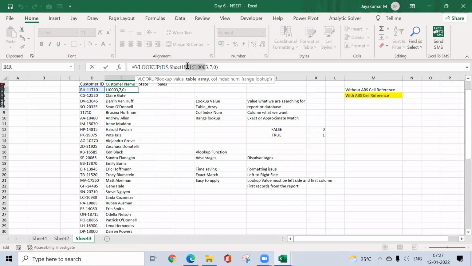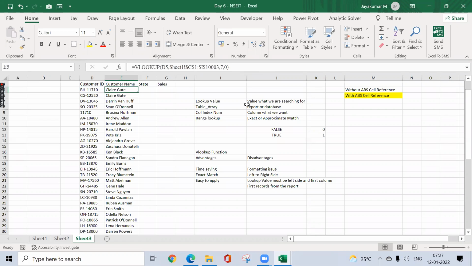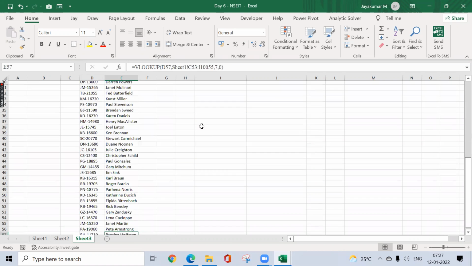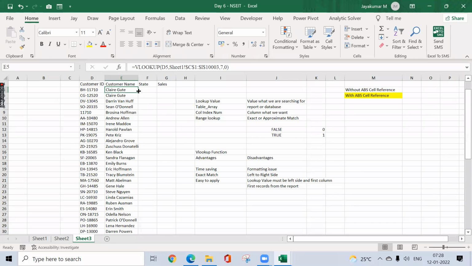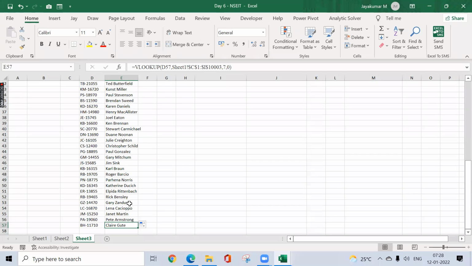Okay, you want to select this range and press the F4 button to lock it. Now I can see the C1 $ sign and then I10003 with a $ sign, which is already applied here with the absolute cell reference method. After that, you want to copy it. Now for this VH1170, the clarity it shows, but here the name is different. When I do dragging here, it exactly starts finding the clarity again.